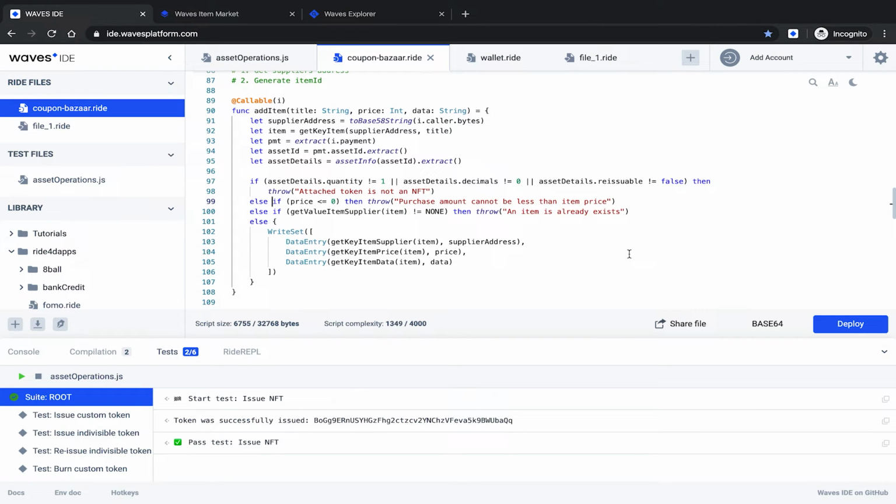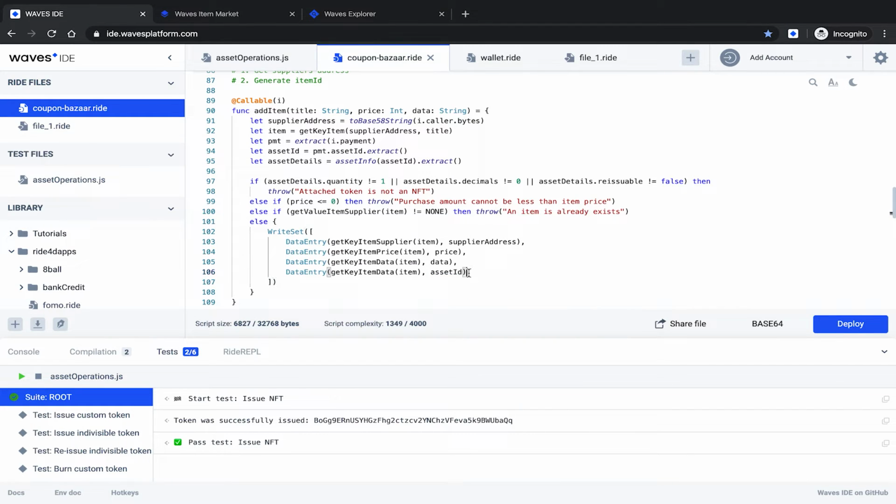But also, we have to modify this function. We have to store somehow the token ID the supplier attached to our add item function. So we will need the token ID to send that non-fungible token to a buyer. So we have to store the token ID, the asset ID. So let's just add a new data entry, and we will store the asset ID.